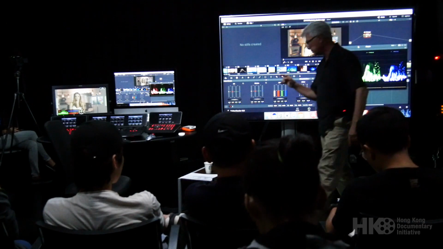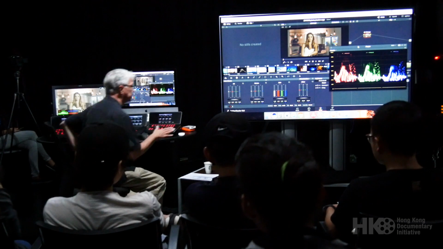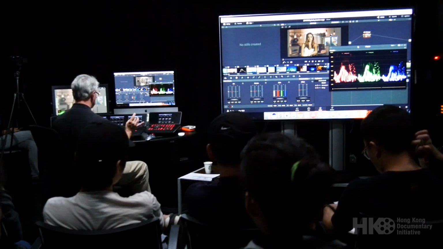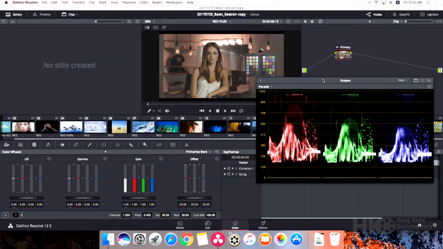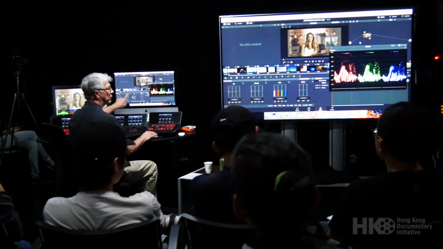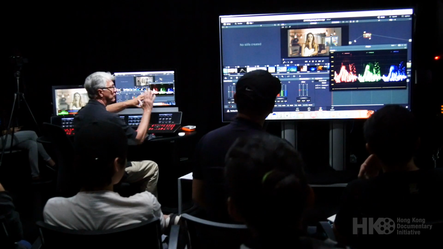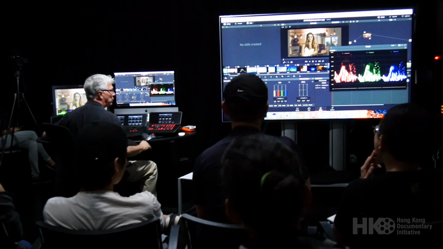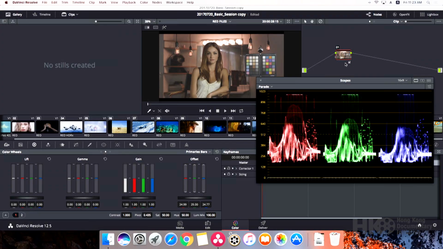So again, I begin with trying to color balance the black to get a pure black in color. I'm hitting the undo, so I've saved my undo. What I've done with primary here was to get a proper black balance. You see this little indicator under the node, that tells me I'm working in the primary color correction system. If you ever wonder what node was I working with and what was that doing, that will tell you, or again, you could label it.